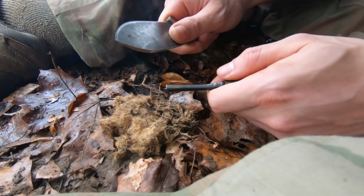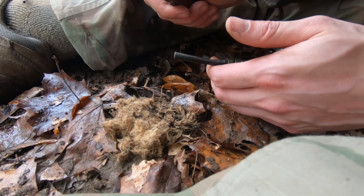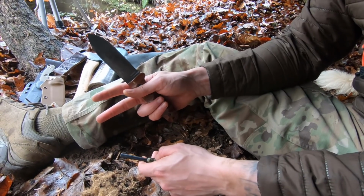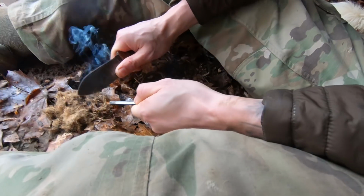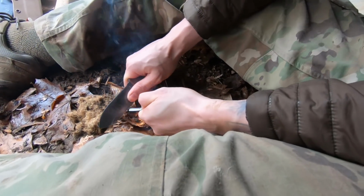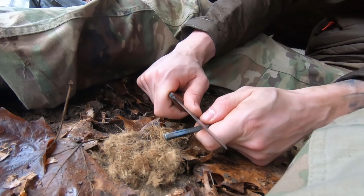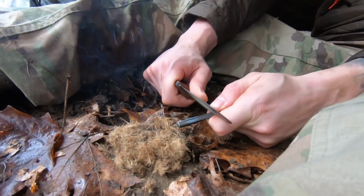Because if you get the best sparks in the world, but they're not on your tinder, they're not going to do you a lot of good. Now, there are two basic methods for striking your ferro rod. There's moving your knife forward, which can be effective, and a lot of people will do this right up in the tinder and try and do it really quickly like this. And then what I prefer is I prefer to hold the knife still and draw the ferro rod back like this.